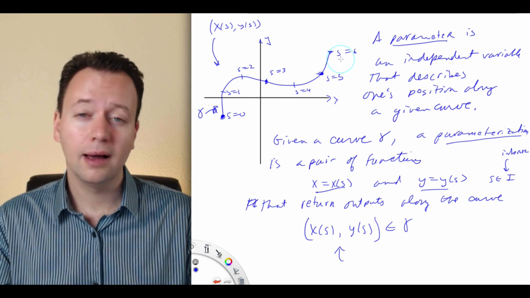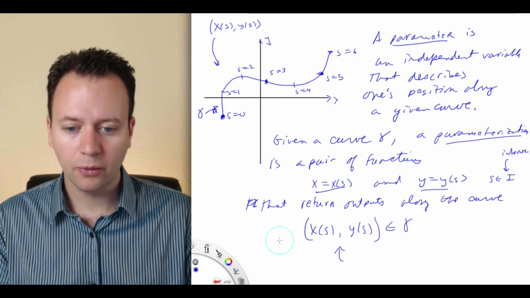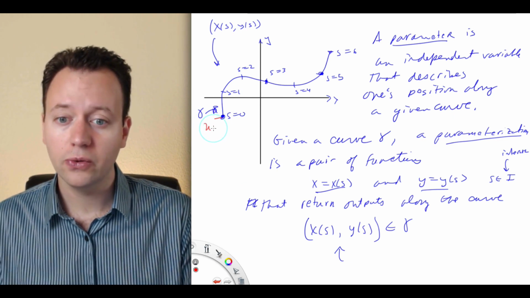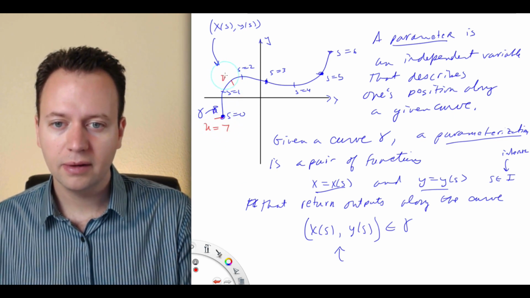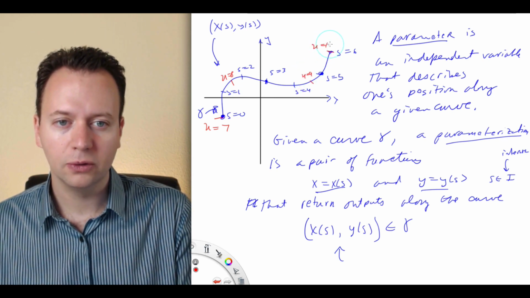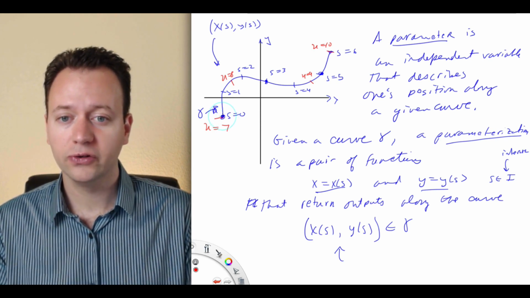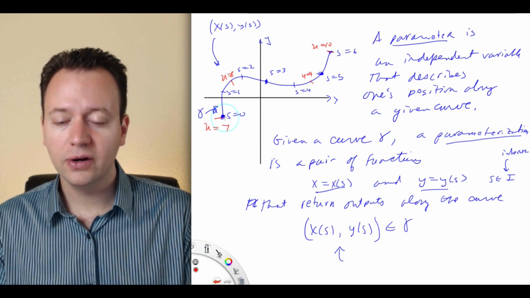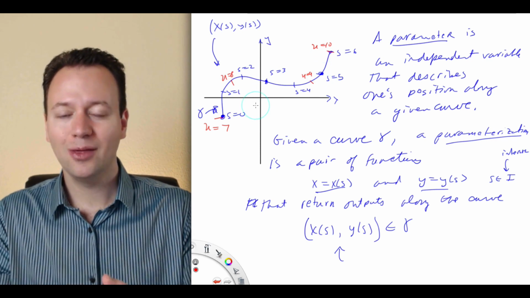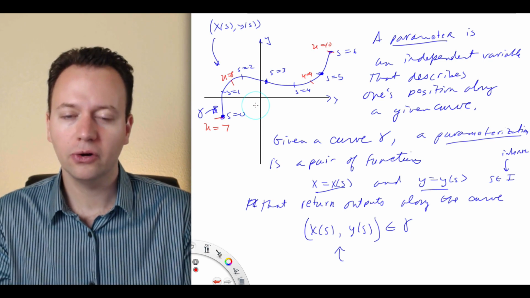Now, a quick note, there's no unique way to parameterize a curve. One person might come along with this parameterization s, and someone else might say, well, let me use a parameter u. Maybe u is equal to 7, and then here u is equal to 8, then way over here u is equal to 9, and then at this endpoint u is equal to 10. So in that parameterization, u goes from 7 to 10. And notice that u is still increasing as you trace out the curve, just like s was, but the numbers aren't matched up. So there's no unique way to describe the curve.